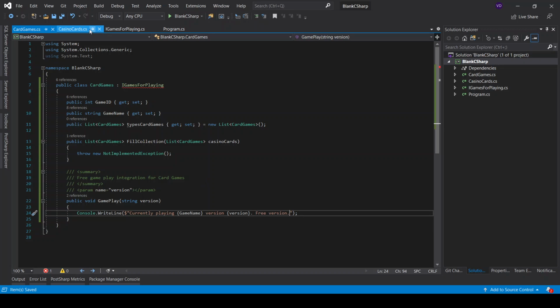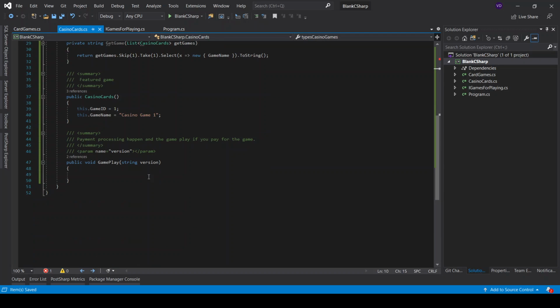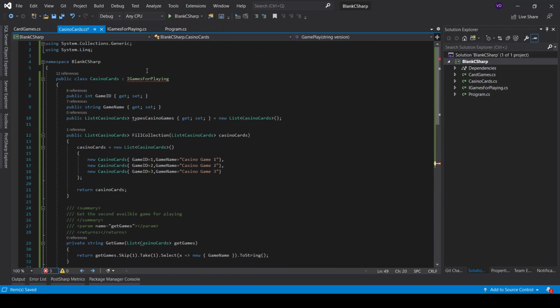Now if we go back to casino cards right here, the gameplay integration will be a little bit different, as we said. For right now I'm just going to integrate the console. Console, and then it's a printing console. So what's happening here? Field collection, casino cards.